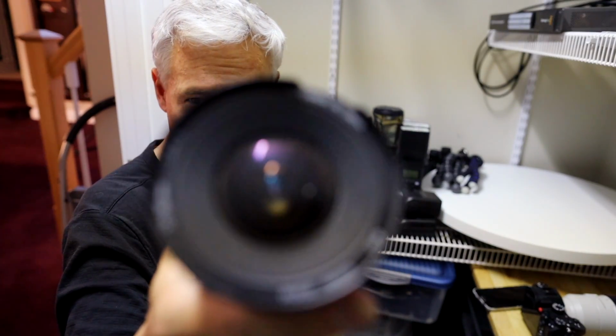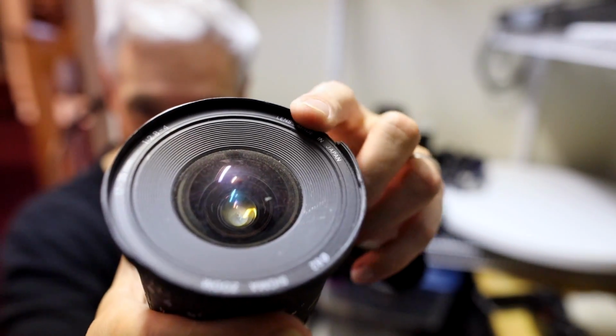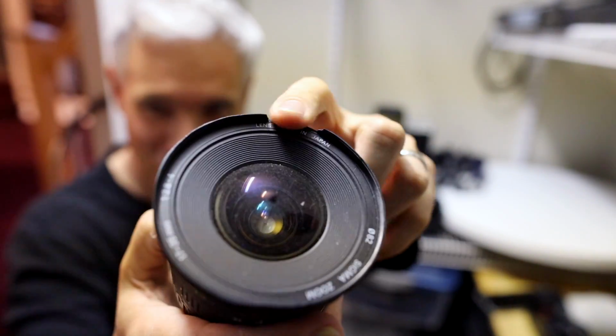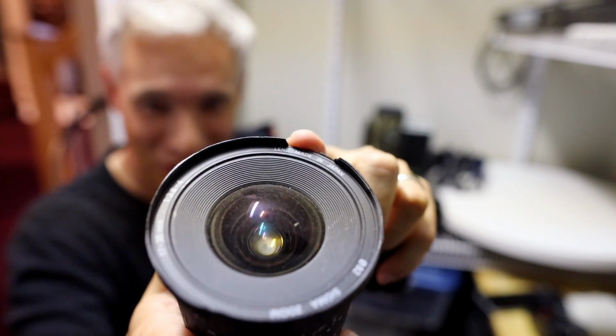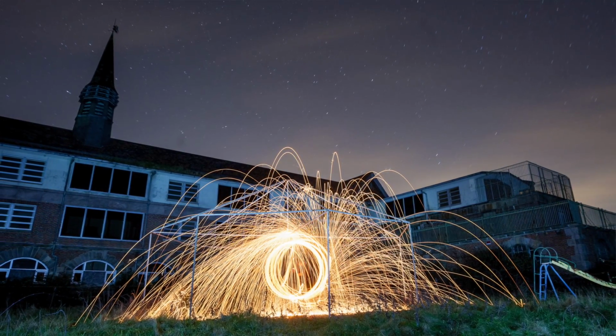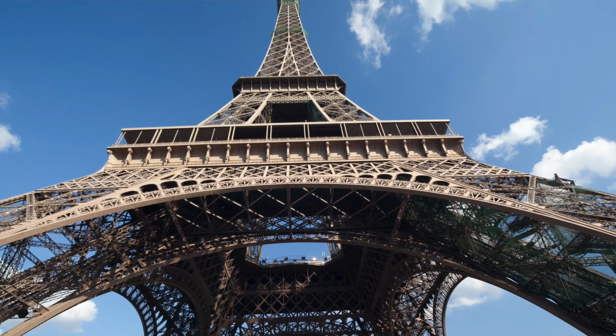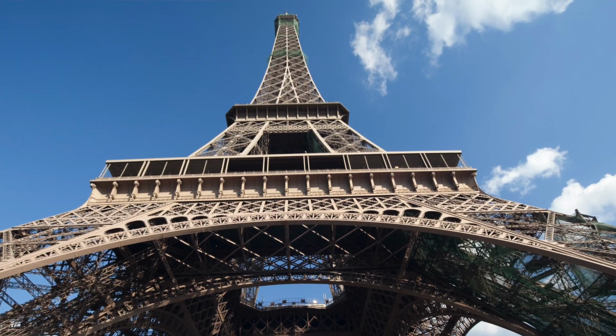to f4. Look how messed up that front element is. You could see I had filters on there and then the filters dropped, and rather than protecting the lens, they actually completely messed it up. And there's dust on the outside, but there's also dust on the inside. These old Sigma lenses were built so poorly. Like the moment you took it out of the box, they just started collecting dust, and the dust was so bad you can definitely see it inside the lens. So I probably won't get a lot of money for that.